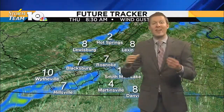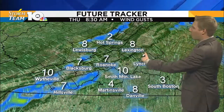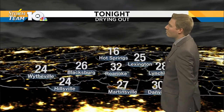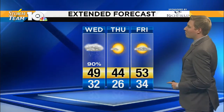Once we get into tomorrow morning as we clear out our skies, a big area of high pressure slides in and you see what happens really by the second half of the morning — we will start to see improvements, and then winds almost go calm as we get towards the second half of Thursday. For tonight, we're going to see things dry out. It is going to be a little chilly, around the freezing mark in Roanoke, upper 20s in Martinsville, teens in Hot Springs — but again a drying and clearing trend comes our way, back in the mid 40s for Thursday.